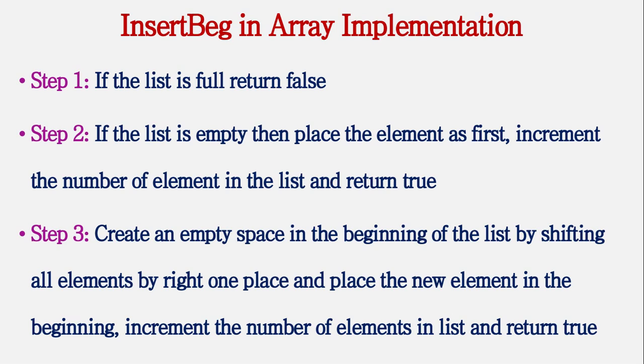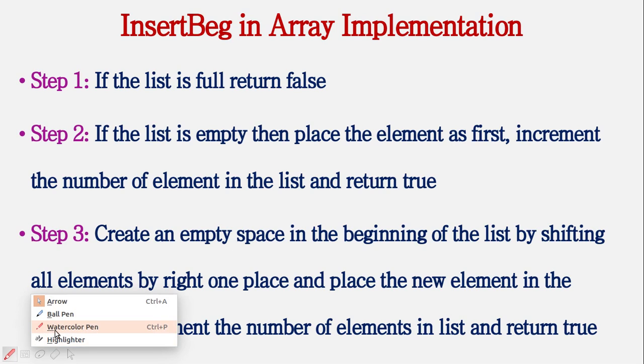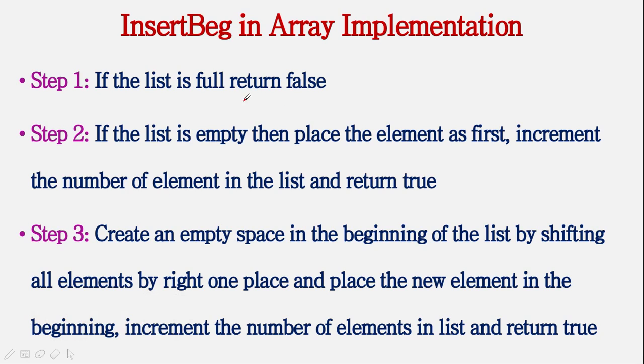The first step is that we are going to check whether the list is full. For all insertion operations, it is a must that you first check if the list is full. If the list is full, then you return false. You have nothing to do with that. Otherwise, you go to step number 2. Since these algorithms are just functions, I just give a return and I do not have an else. So if it is coming to step 2, it means that step 1 was not true, right?